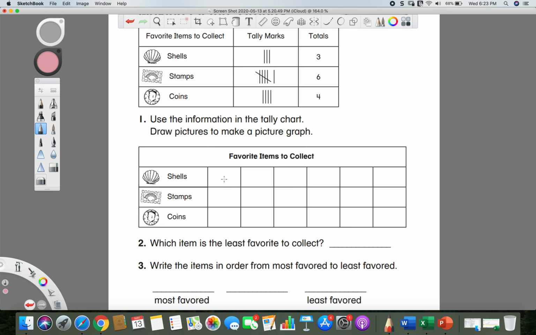And you can just draw a little line, and then kind of a goofy hand. And that's it. Then you can color it in if you want. That's all you have to do for a shell. Draw me the correct amount of shells like what's in this tally chart. Okay? The numbers should match.